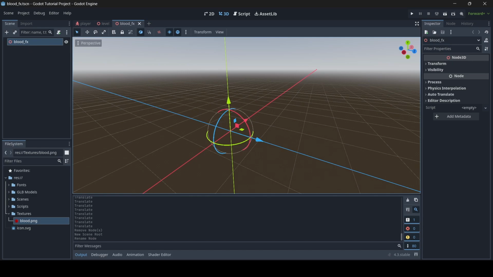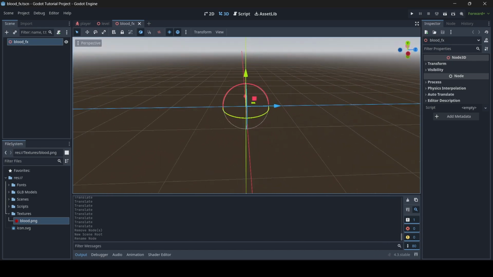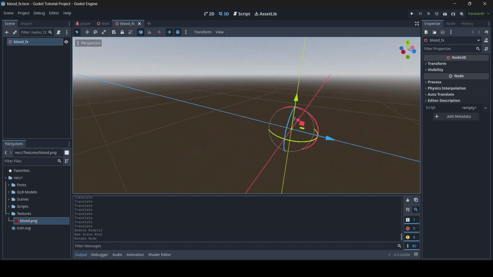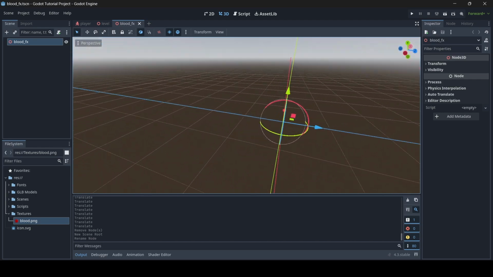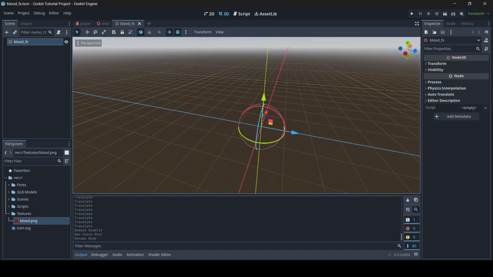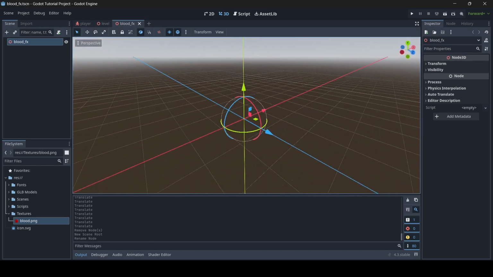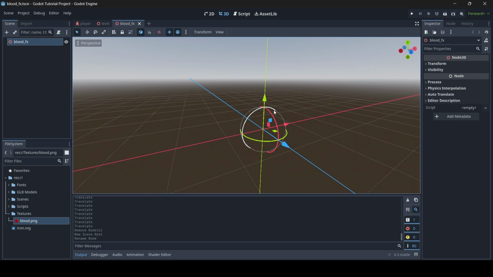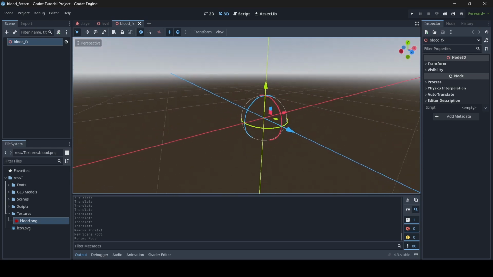In order for us to do this blood splatter effect, we're going to be using both decals and a particle system. We're going to use the decals to have blood go on the ground or just on any surface where the player is near, so the blood can splatter onto it. And then we're going to use a particle system to project the blood flying off the player as they get shot or whatever.